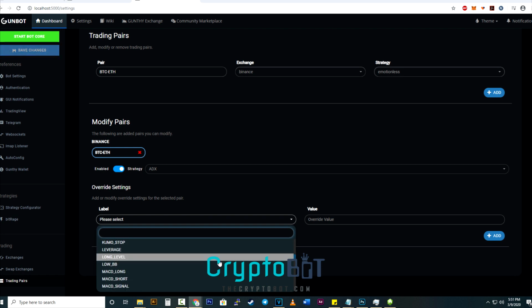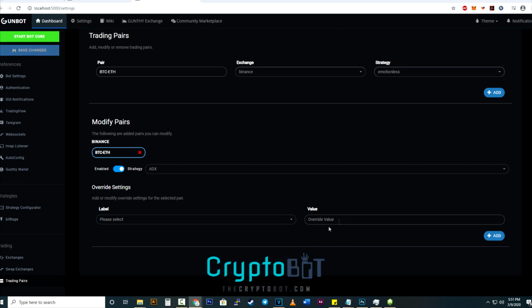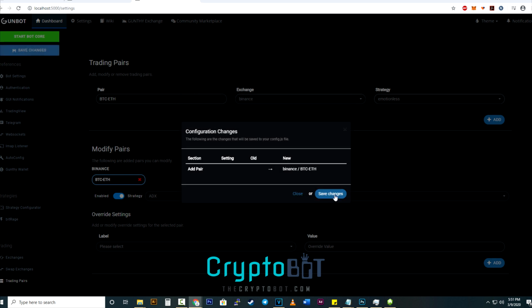But it's always wise to go through our wiki, maybe go into our support chat and really see what other people are doing in case you are not quite familiar. We also have some long-term traders on there that like to maybe talk about their strategy. So as I stated previously, it's always good to ask within our support chat. But as you can see, a lot of options down here. I never really mess with these currently. I don't have the time for it, but every now and then I will. So for now, I'm going to click save changes and save changes once more.